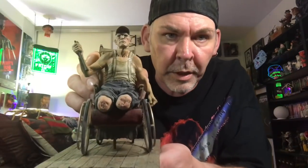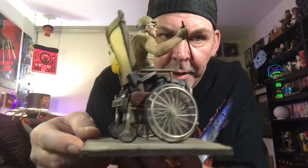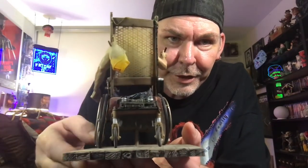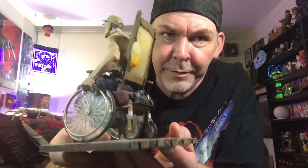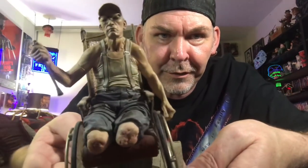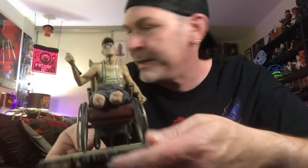Next, this is Uncle Monty from the remake, and he has his little stub legs there, and he's in a wheelchair when she first comes into the house. It even has his bag of urine there with a catheter. The detail that goes into these figures, I tell ya. But yeah, really good rendition of Uncle Monty there. He's gonna be banging on the floor with his cane to summon Leatherface. Very, very nice.